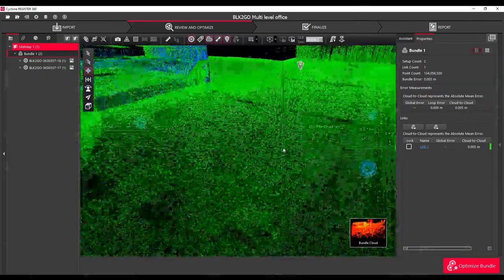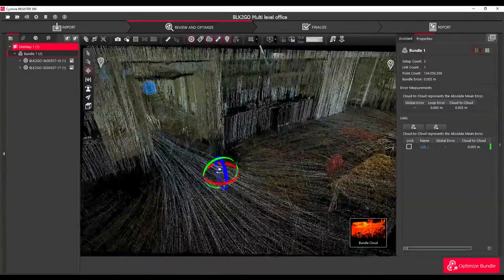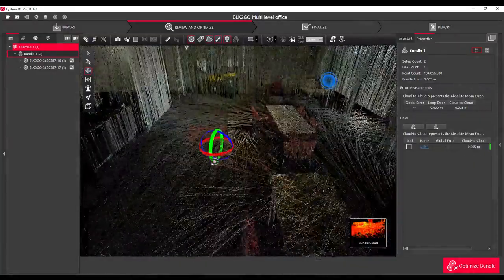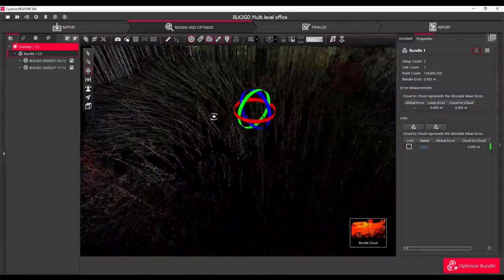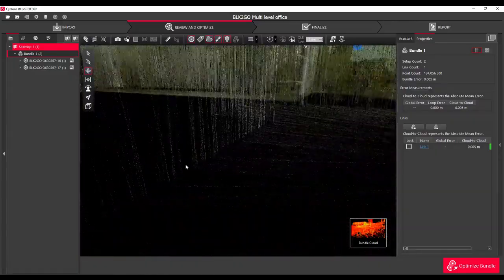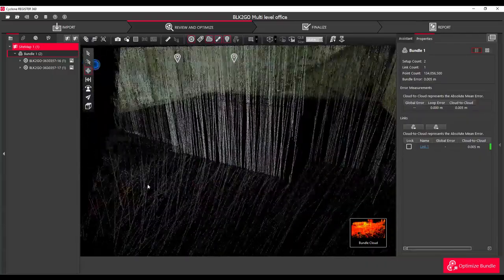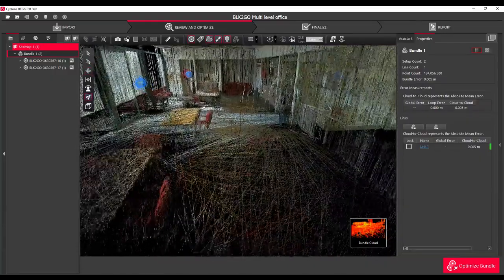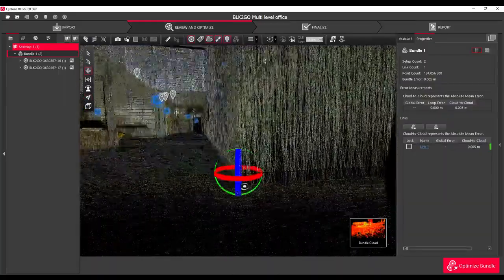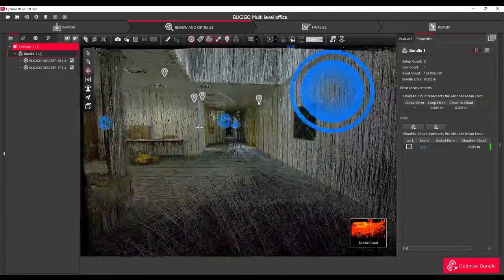For many of you this is probably the first time you've seen BLK2Go LiDAR data. The scan pattern is somewhat different to what you're used to seeing from a terrestrial scanner. Tripod-mounted scanners give a nice even radial point cloud from the tripod location. With the BLK2Go, because it's a moving platform and the laser dot is spinning around two axes continuously, you get a different kind of pattern as it hits surfaces. If you need more density you can slow your walking speed, and although it may look a little whiskery, the positional accuracy of the point cloud is still quite good.